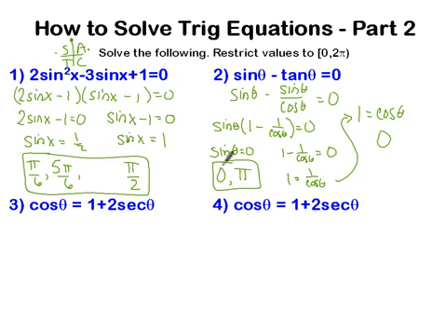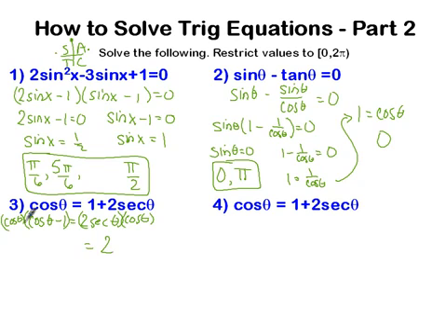For number 3 and 4, they're the same exact equations. We're going to do them 2 different ways. For number 3, we're going to isolate the 2 secant theta. So I'm going to take cosine theta minus 1. We're going to subtract 1 from both sides. Is equal to 2 secant theta. And what we can do here is secant and cosine are reciprocals, and reciprocals, if you multiply them together, you get 1. So what we're going to do is multiply both sides by cosine theta. And what will happen is cosine times secant is just 1. So I'm left with just 2 on the right side.